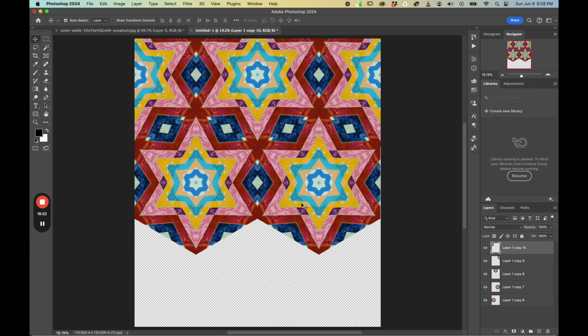Command 0, and so on. So you create this pattern, and you could go on infinitely with this. There's another really cool thing that you could do, which is if you do this carefully, you have the actions up here. You could record an action so that you could automatically create this pattern with any image in a matter of seconds. So if you record what you're doing, you can then play back in Photoshop exactly what you've just done so that you don't have to do all this work.